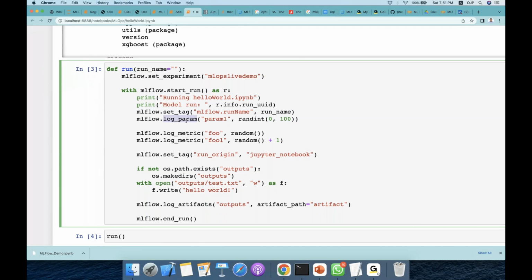And the set tag is used to set a specific key value pair, and this information will be logged. This is all part of your MLflow tracking activity. You have any parameters that you are tracking. Let's say we are going to call it param1, and this param1 is just a random value that we are taking, and that value will get logged as part of your log param.